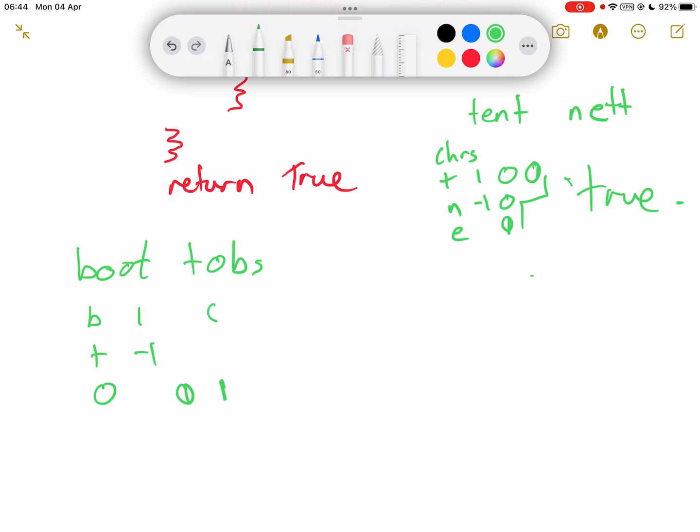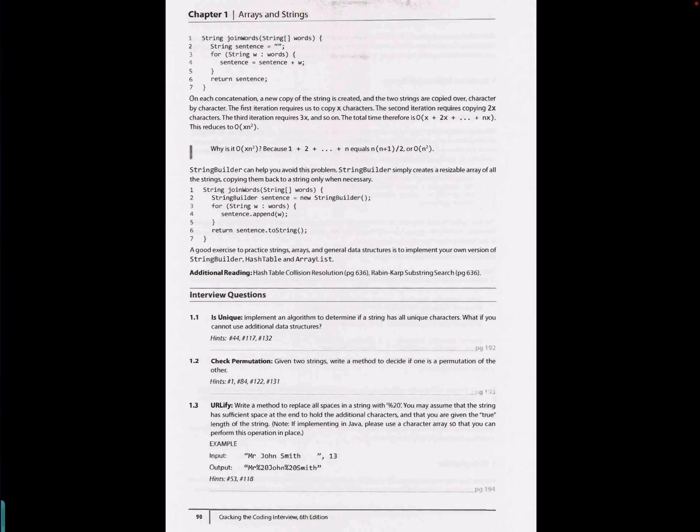Then B, that's 0. Then S is going to be 1. And T is going to be 0. So you have 0, 0, 1, 1, and then that is false. So yeah, let's look at our solution.